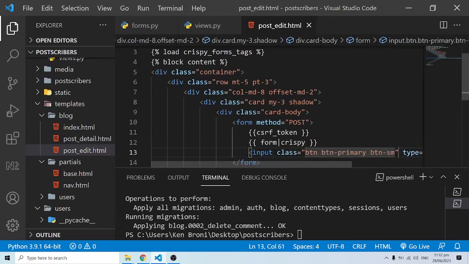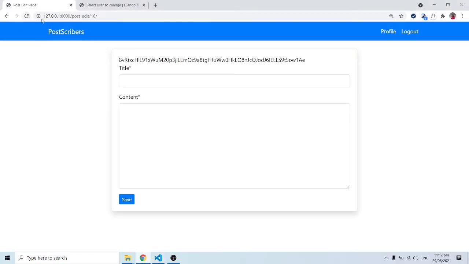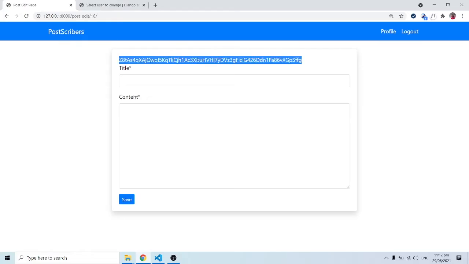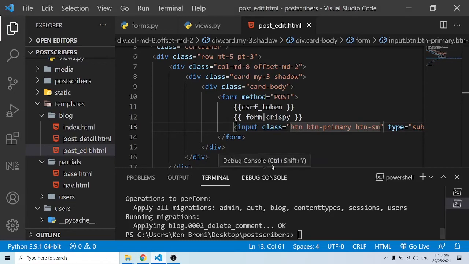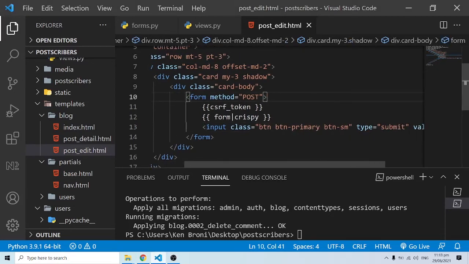So I'll save this, and if I come back here to refresh, we have this form showing up over here. All right, so clearly we see that something is showing up over here. I don't know why, but let's see. I think this is the CSRF token. I don't know why it is displaying. Oh, okay.